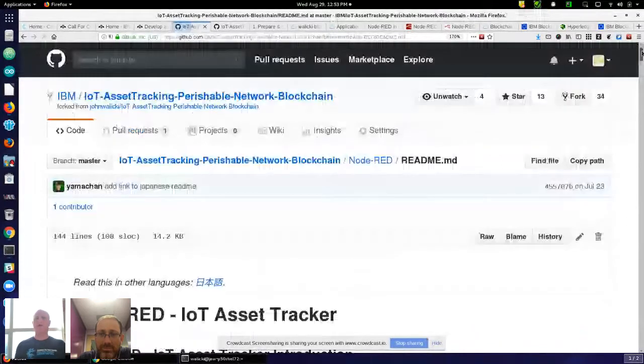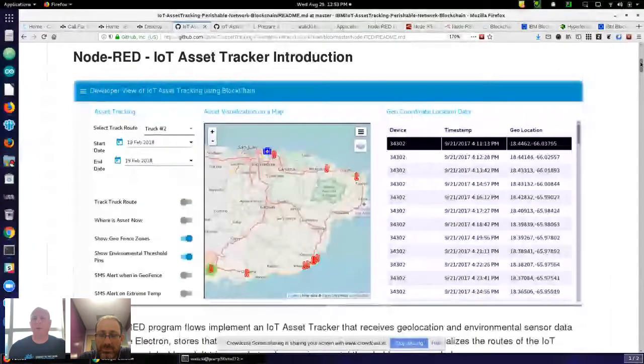So in my story, tying it to Call for Code, remember back in September of 2017, Hurricane Irma and then Hurricane Maria came over Puerto Rico. And the island was absolutely devastated. Power was out for weeks and months, and there was quite a bit of human suffering. And so we wanted to ship medicine from San Juan to the other side of the island. And so we put the crates of medicine on a couple of trucks, and we said, go. We told them to take 3 different routes.